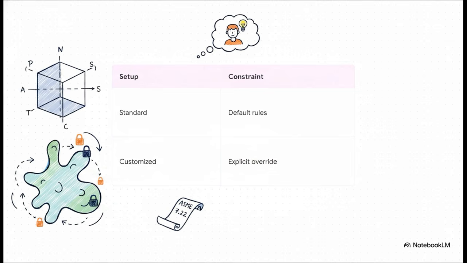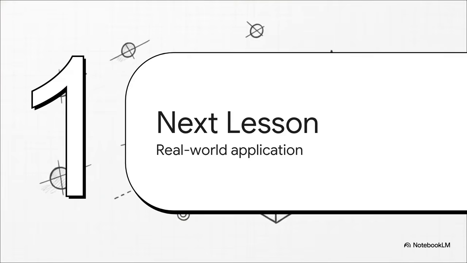But paragraph 722 outlines customized datum reference frames. When a high-level expert is dealing with some bizarrely shaped part where the physical function demands it, they can explicitly override those default constraints. They can declare exactly which degrees of freedom each datum feature is allowed to lock down, customizing the restraint specifically to how that crazy part functions in the real world. And that brings us to our next segment, real-world print reading.